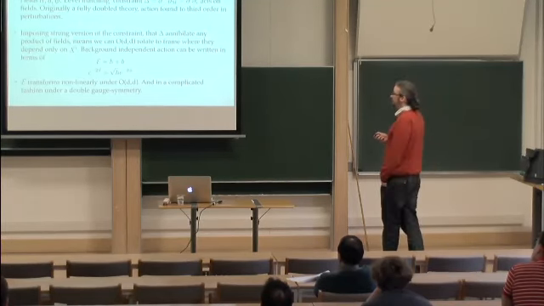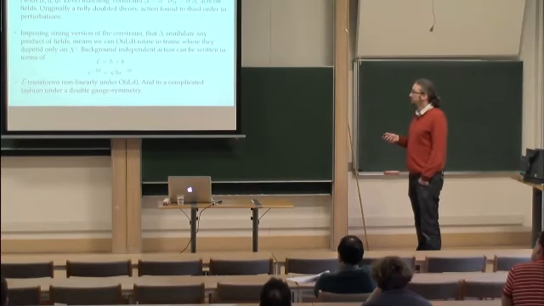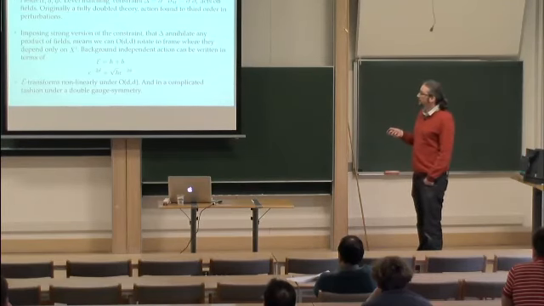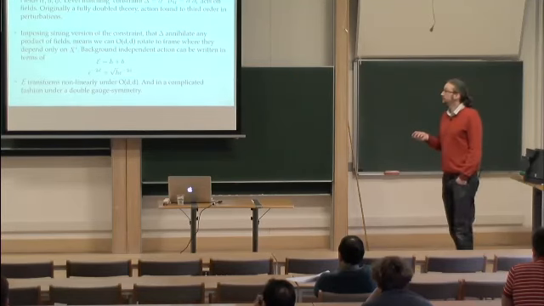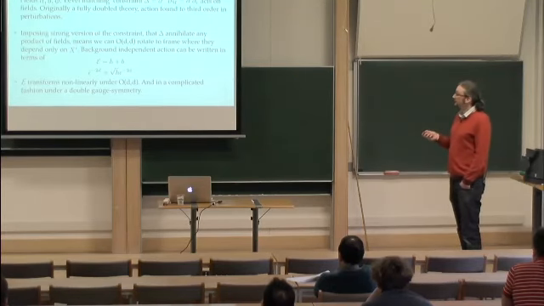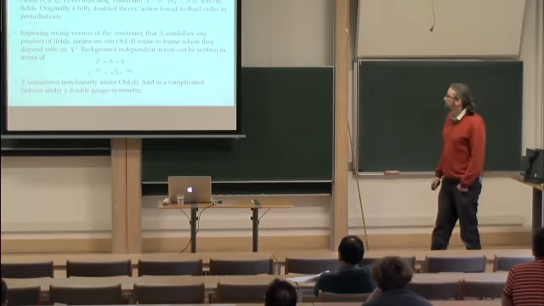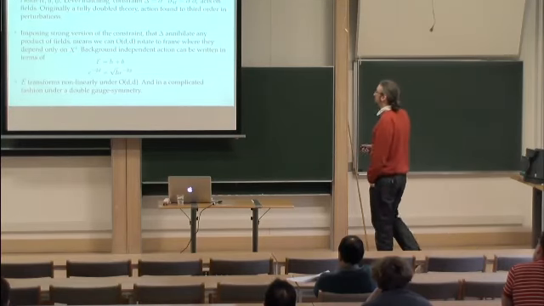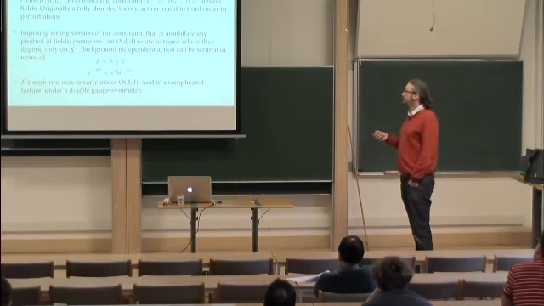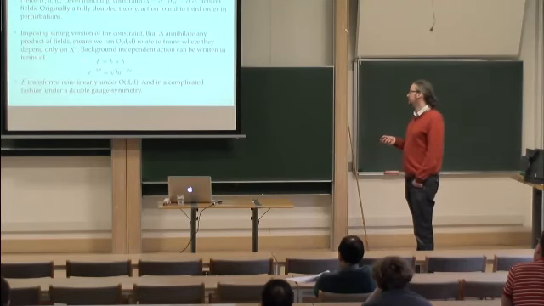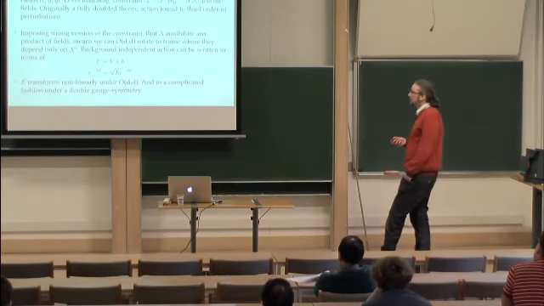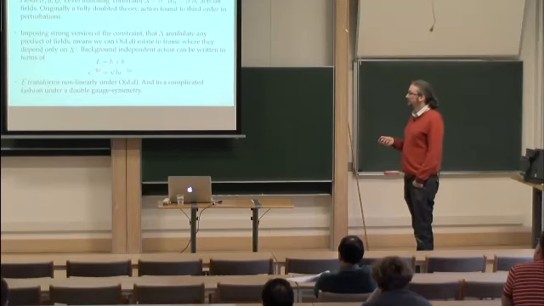And if we impose this constraint, it's pretty strong. It means we can always perform some O(D,D) rotation to some O(D,D) frame where the fields only depend on half of the coordinates. And we can choose these half of the coordinates to be the original coordinates x. So you can write a background independent action in terms of this E, which is the sum of H and B, and a double dilaton, which is related to the ordinary dilaton by this relation.